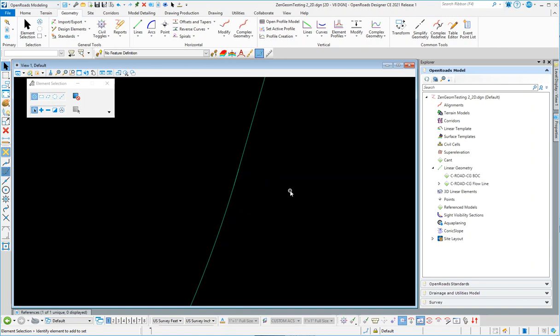Because of that, and this is the danger when you're drawing in MicroStation, you may not trim correctly depending on what you're drawing in or what pieces. So let's bring this in a little bit cleaner way with OpenRoads. It looks like this is a line.